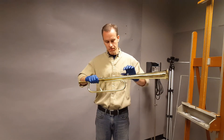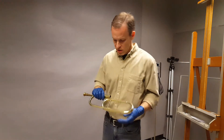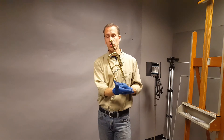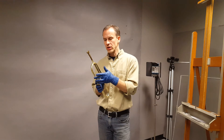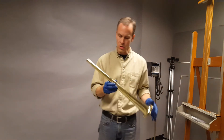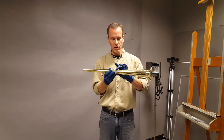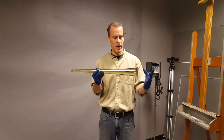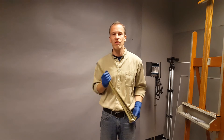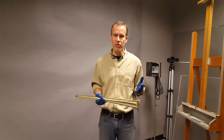A little bit about the bell section. The bell is removable. The bell section actually starts here at this solder joint. When I first made the post horn, this part was straight — I actually bent it to form the back bow of this trumpet. A post horn is a long straight trumpet, continuously tapering from the mouthpiece receiver all the way to the bell. It has a very wide bell throat and a smallish outer diameter of the bell rim. Because of that wide bell throat, post horns have a very warm, mellow sound — I like to describe it as a fat sound.